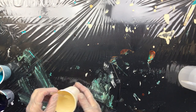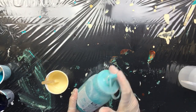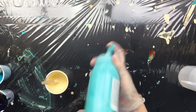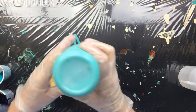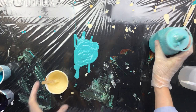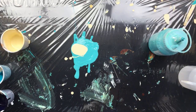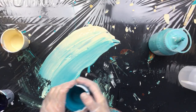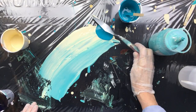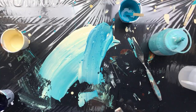Hi guys, I'm just going to do something with the leftover paint. I have some that I scraped off the table that I made into one color, so we're going to see what happens. This is the paint, and don't worry, it's not a waste — it's all leftover paint that I've saved up. As you can see, there's a lot going on in it. Let's see if we have a good torch — this one's pretty empty.